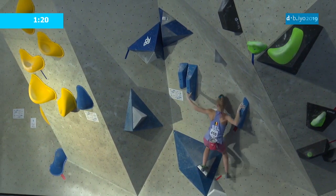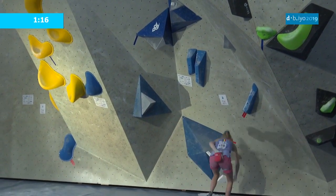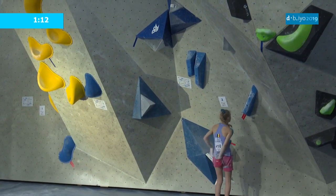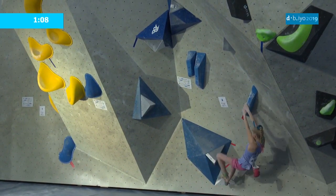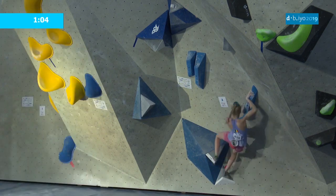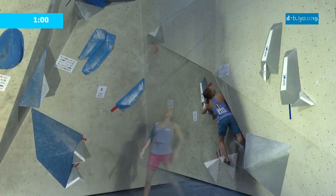Do you remember last year, I think it was the European Youth Cup here, where there was this run and jump boulder on the volumes, and one girl managed to do it statically. Oh, right, yeah. I think I lost that bet to you. Yeah, you said she could, I said she couldn't. I remember losing, but it was worth it. Let's see if today we have a similar bet.